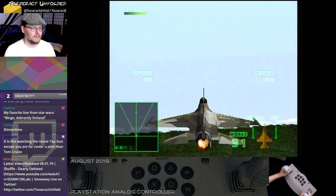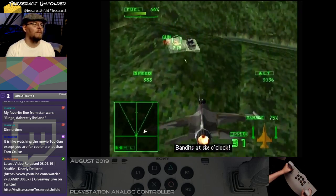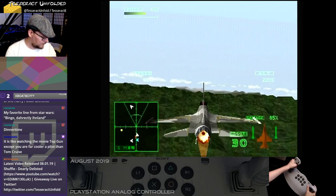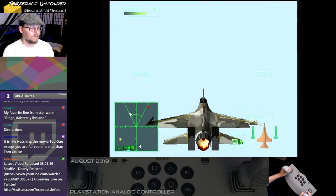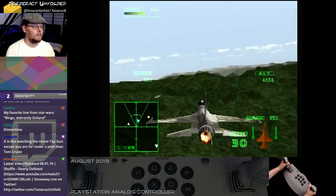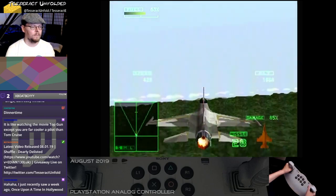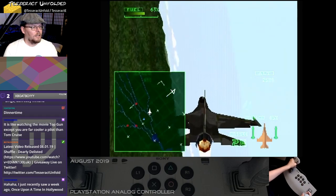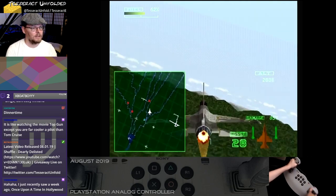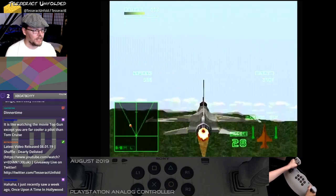Dang. Oh, come on. There we go. Jeez. That shouldn't have been that difficult. It's a freaking ground target. Shoot, I overshot that. Let's come back.